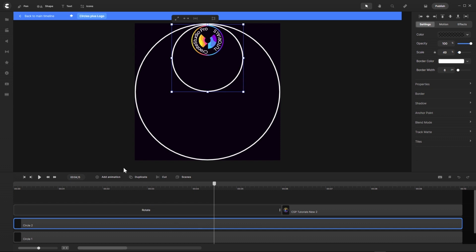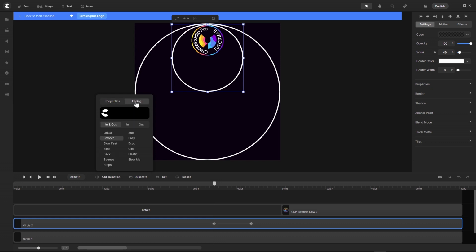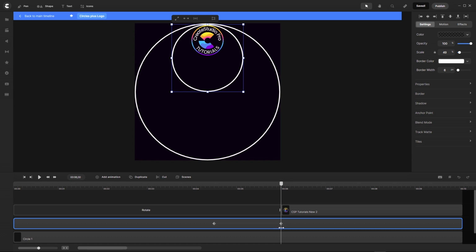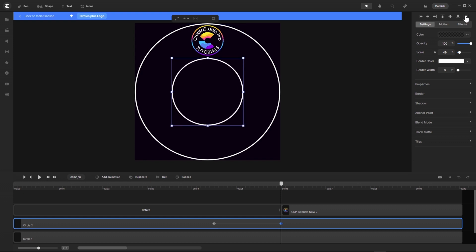We go with add animation, and here with position and easing, and with in and out soft, so we have a smooth motion from the top to the center. We go then to the 6 second mark, and at this point we center it, from top right to the center.